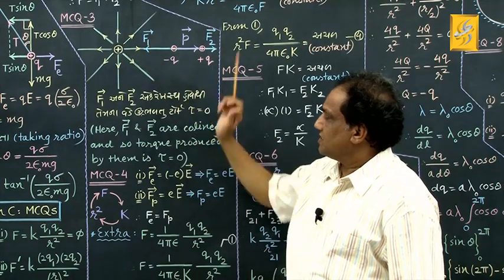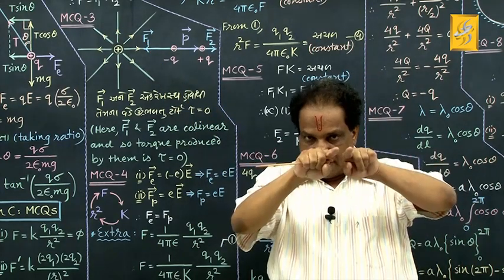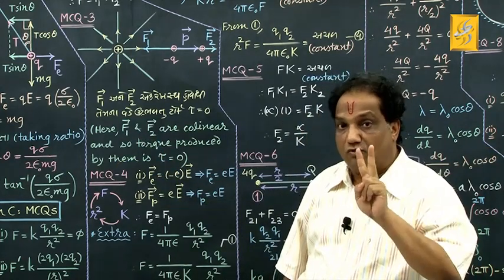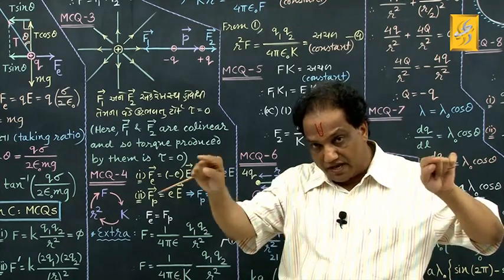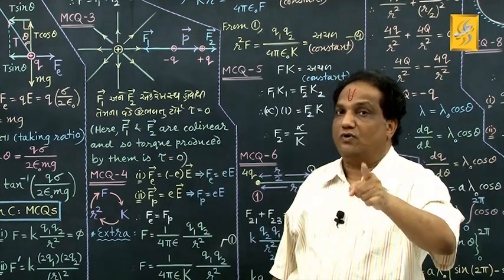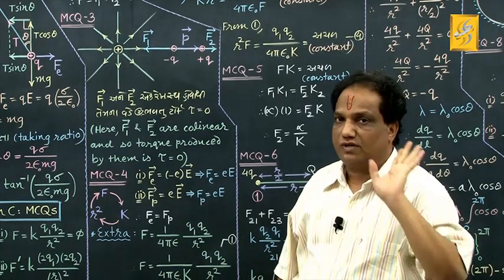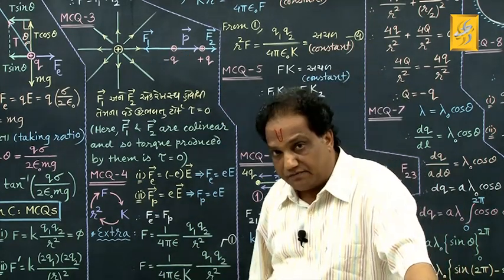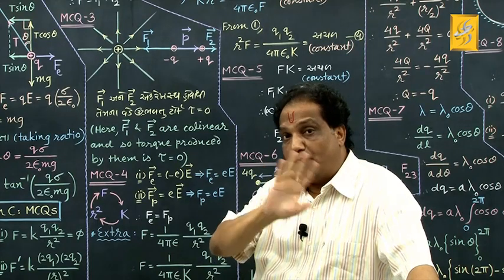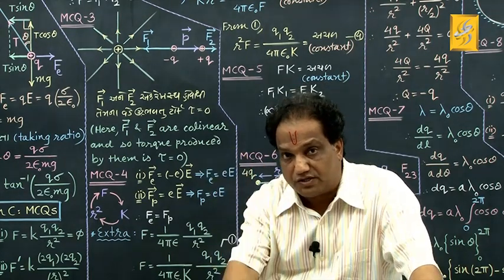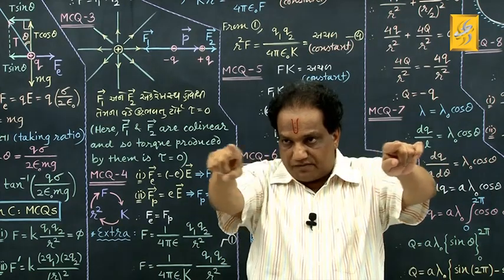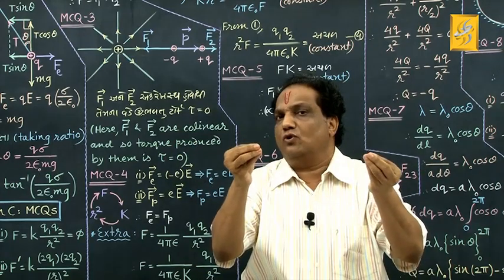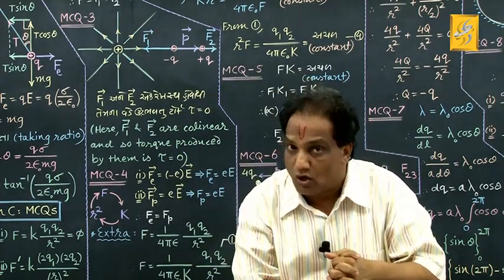But if you see the directions, not only are they opposite, but they are aligned along the same straight line, meaning thereby they are collinear. Whenever you have two forces which are collinear and opposite in direction, you may find the resultant force as bigger minus smaller, okay? But such forces which are collinear will have no perpendicular separation between their lines of action, correct? Because they are collinear. So when there is no perpendicular distance between the lines of action, they cannot produce any torque. They cannot produce any torque.